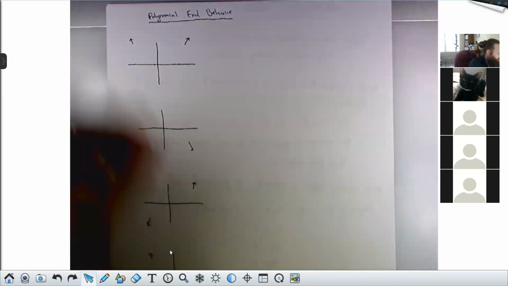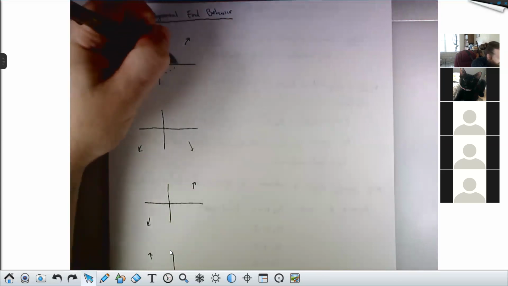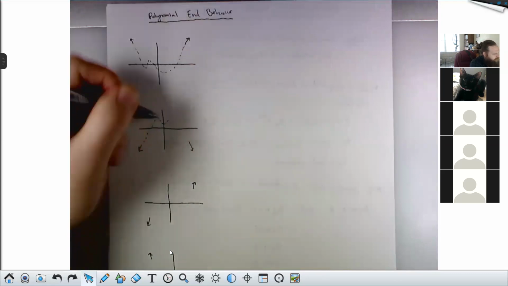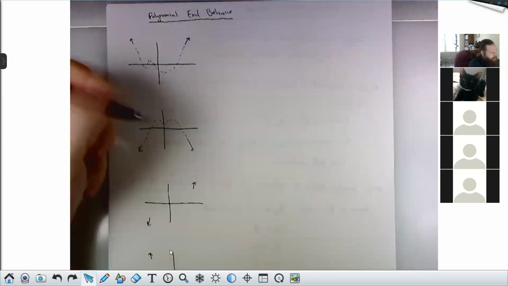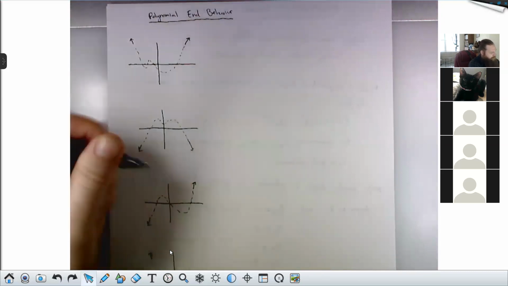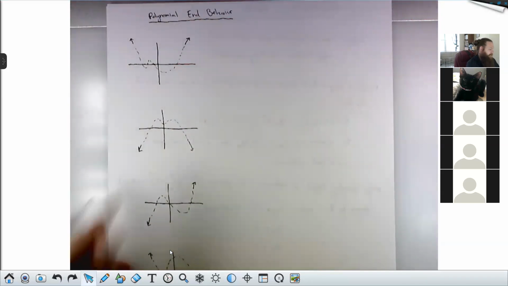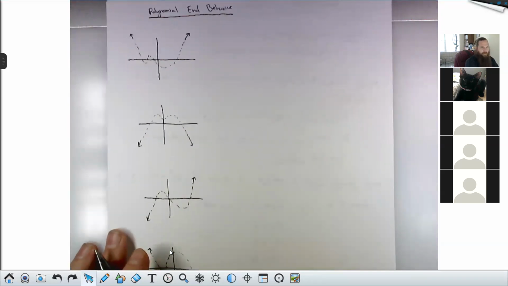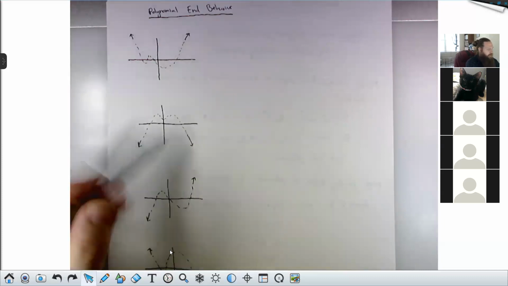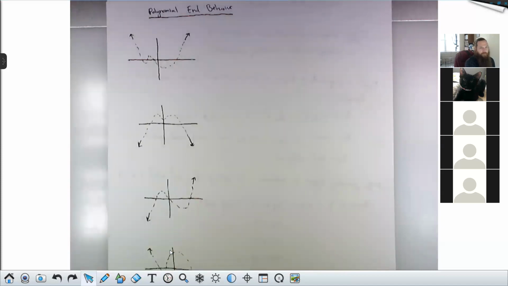Now, what's going on in between these things? I don't know. It could be anything. Really doesn't matter. But I'm going to sketch some stuff in here just to kind of give the illusion that we know what's going on. All right, that's the idea, is that these graphs could look all sorts of wild in here, but they all have one of these combinations of arrows.